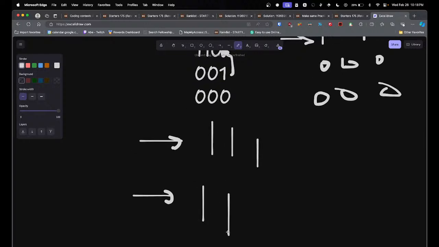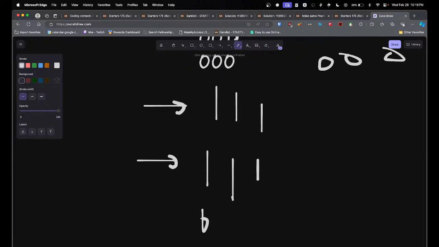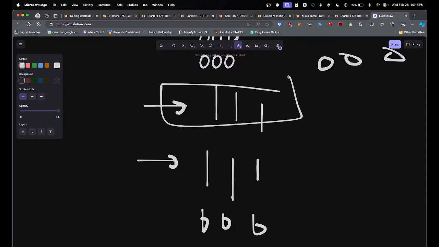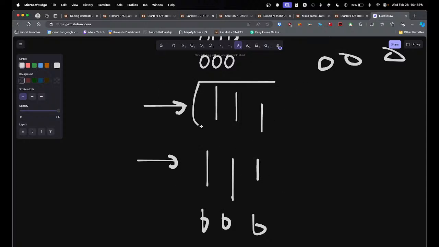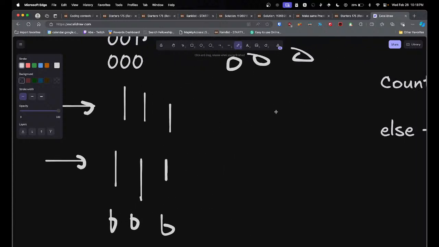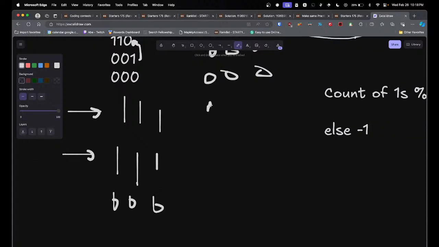The first and second string I make all 1s, but the third string I make 0. So now what is the cost to do this? Cost for this is n minus the number of 1s already there.